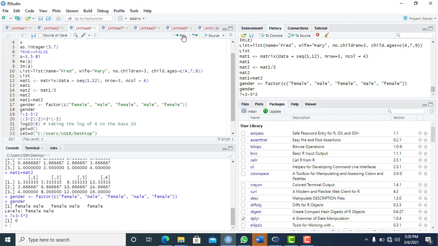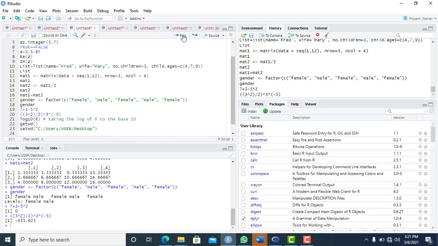If you try it with ordinary maths on paper, you will see that you get the same answer. You can also run 3 raised to power 2 divided by 2, then everything raised to power 3 multiplied by minus 5. Then, okay, let me run it. You get 455.625.